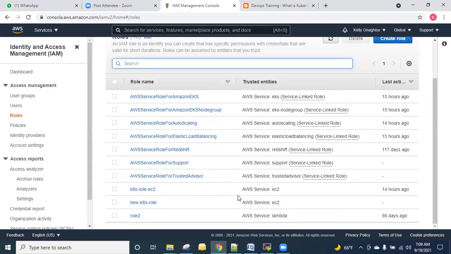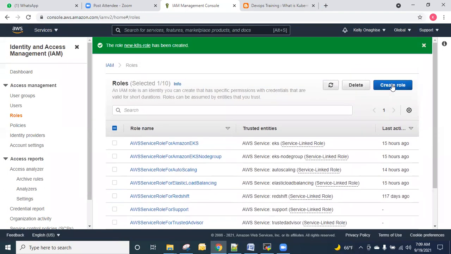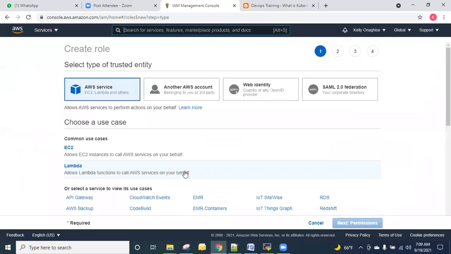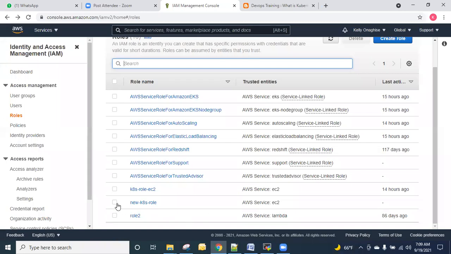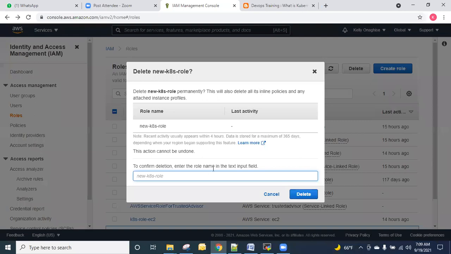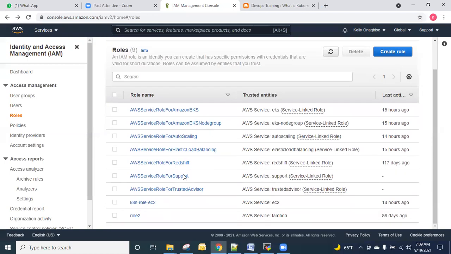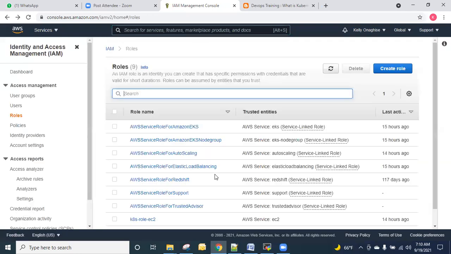Now, if I come here, did you see this one? Yeah, this is the one I just created, new. I already have this one which I created a long time ago, so I'm going to delete it. But in your case, you don't need to delete it. Let's see if I deleted it. It's still there somehow. Okay, then click on delete. It should be gone. Let me refresh. Then we are good. So once you create that, that is the prerequisite.